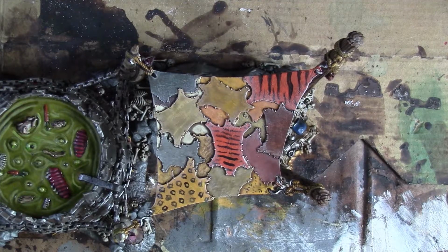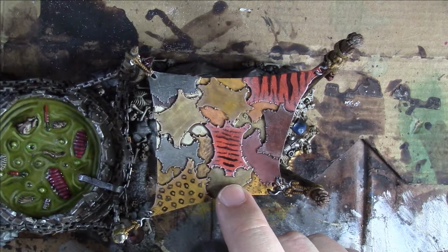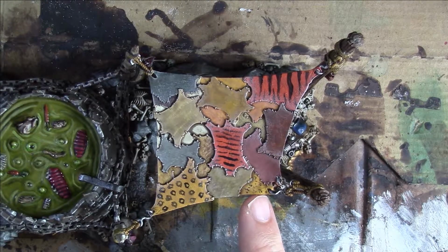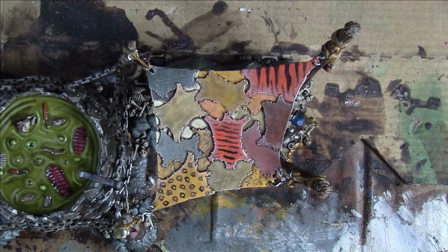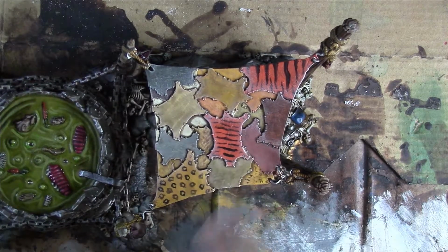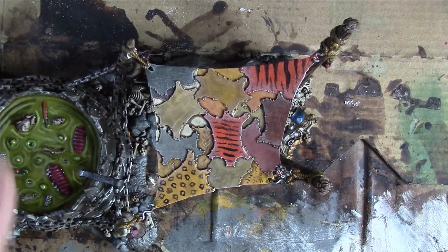What I then did was give it an Agrax wash all over to help pick out the edges of the skins, and then, as I say, you start going on. So I've done sort of tiger stripes here, so I've used black stripes on those ones, little spots for the leopard, tiny little ones as if it's like a cheetah, just different colours in there, different stippling and things, and then a very faint dry brush of Pallid Wych Flesh around the edges. With the tiger ears, it gives it that sort of, as if the tiger's got a white belly, which is what they would have, but then gives them that kind of age effect.